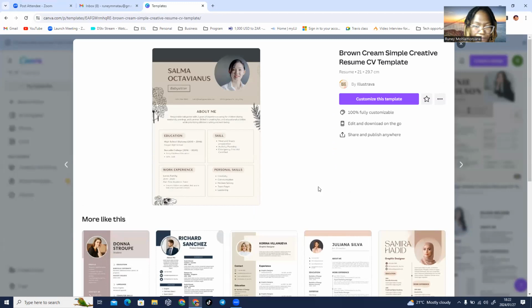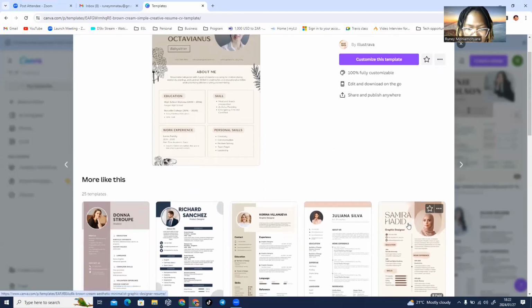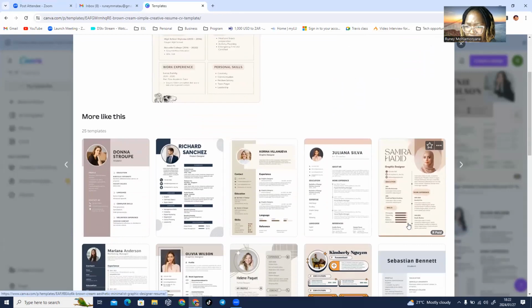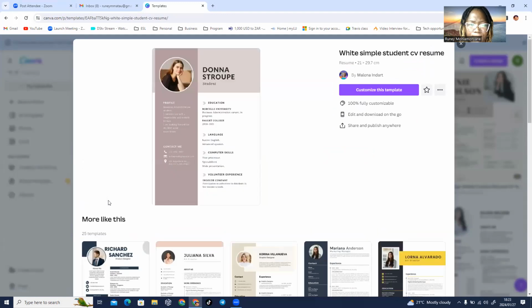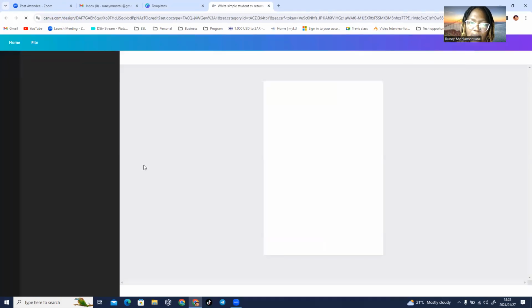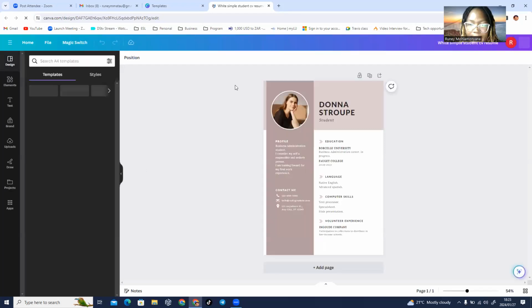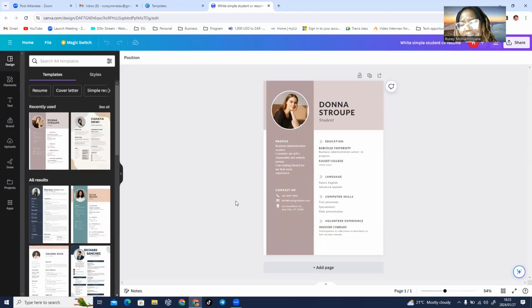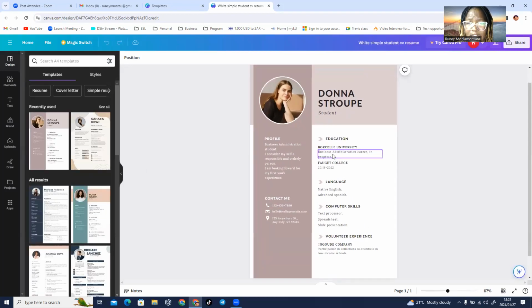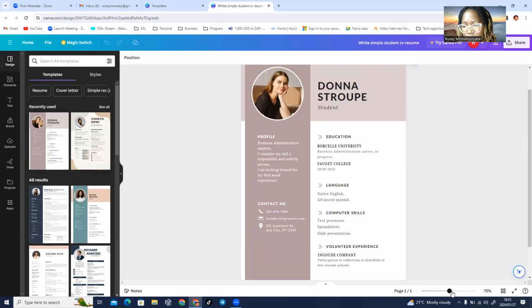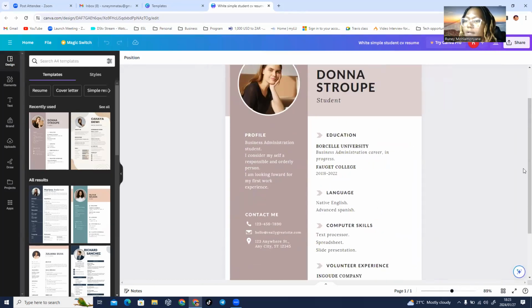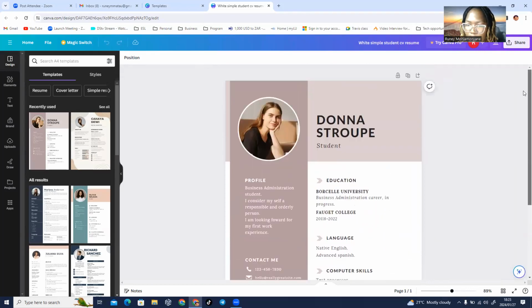So this is what you're going to do. Let's check this one out. Let's see which one we can actually go with because, okay, let's use this one. Seems like it's for free. Yeah, let's use this one. So we're going to click on customize this template. Right, so now this thing is a little bit small. So obviously let's zoom it in, right? You can just come here, zoom it in, zoom it out, right? Now, this is it, okay?